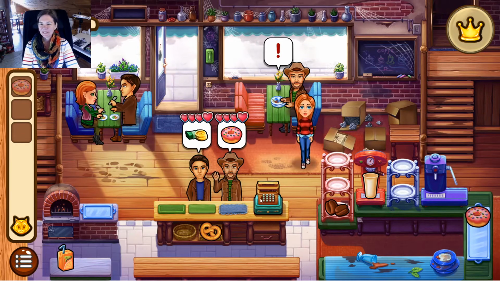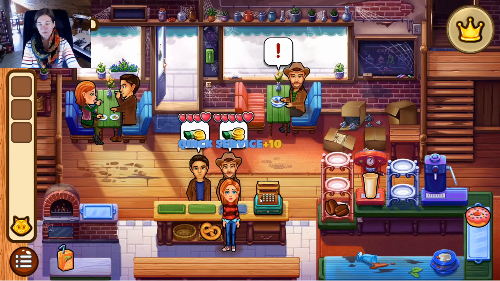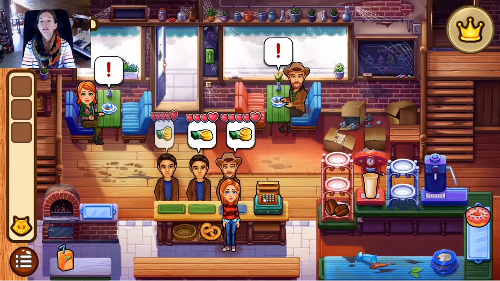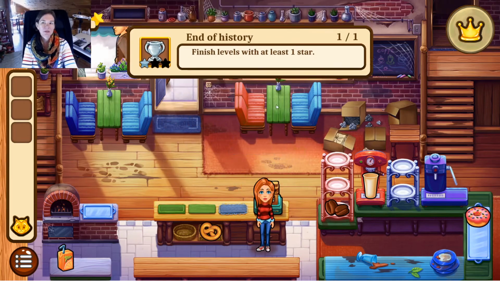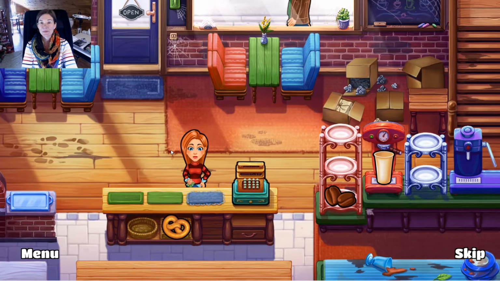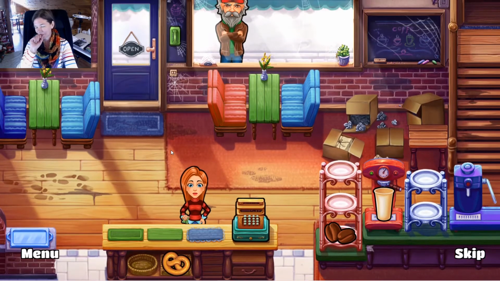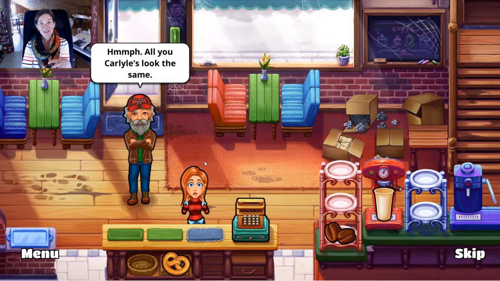Alright, you want a donut with sprinkles? Because we all want donuts with sprinkles. Now I'm going to sit here and wait. Check all 3 out at one time. And that got me a 3-time combo. Oh, and that's one of the things. You don't necessarily get to clean the tables if you do that. So, if you want to get all of your achievements for cleaning all the tables, that's one of the secrets: I could hold them there at the cash register and then run to the tables, clean those up. That'll get that achievement.